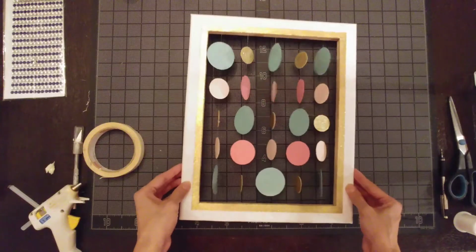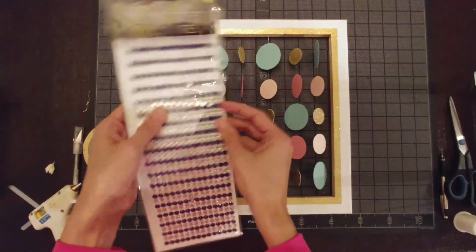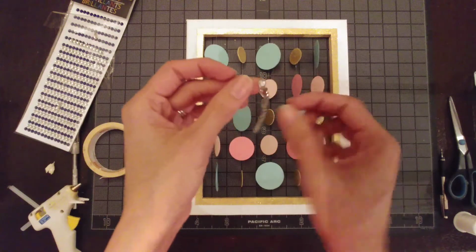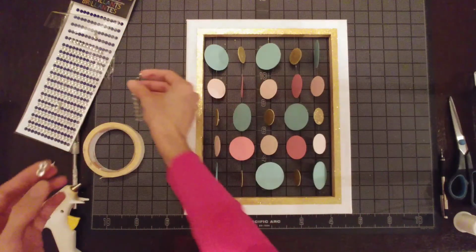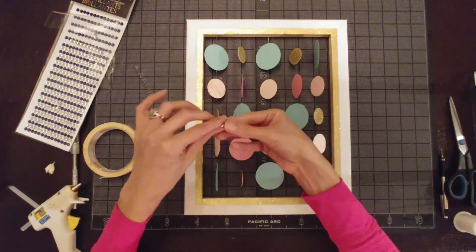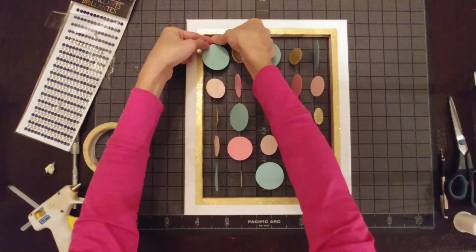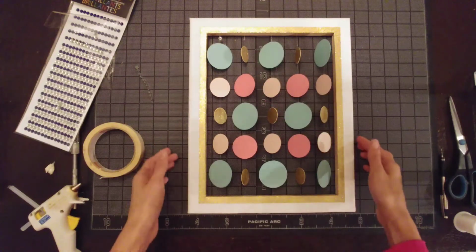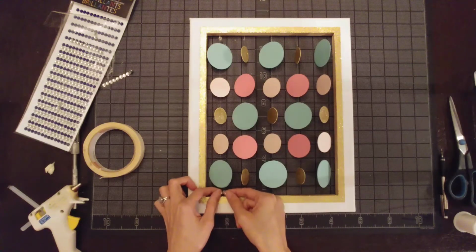but I feel like I want to add a little bit more sparkle to the canvas. So I'm going to take the glitter stickers here from the dollar store. Since these already have a sticky back, I'm going to rip off 2. And I'm actually going to sandwich the thread in between the 2, kind of like that. And I'm going to do that in between the spaces in the circles.